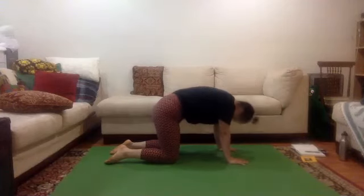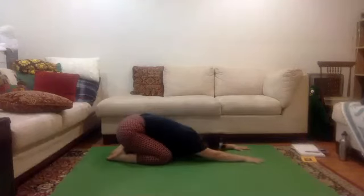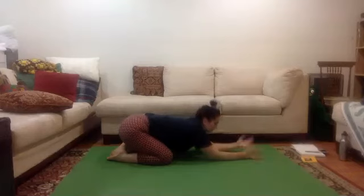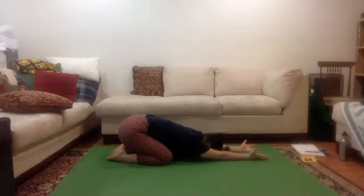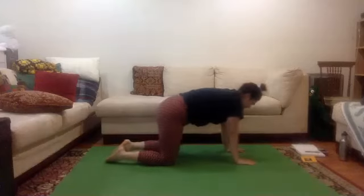Three, two, one. Sit back on your heels. Come to child's pose. Rest your forehead. Come back to your intention. And then flip your palms up in your child's pose. Inhale, come back to all fours.